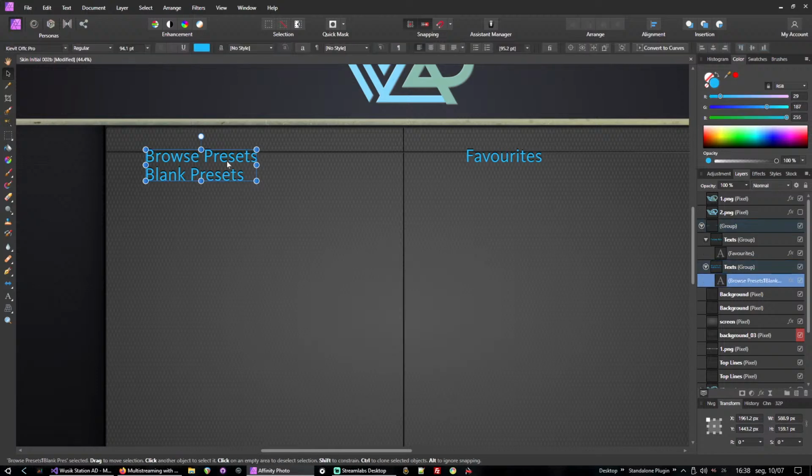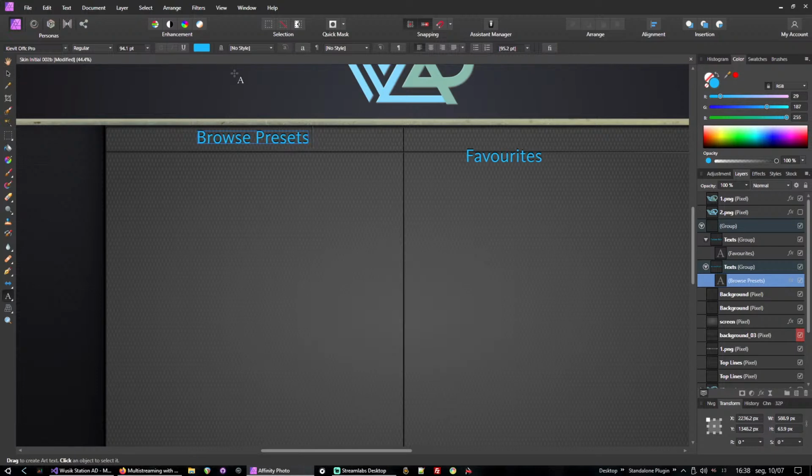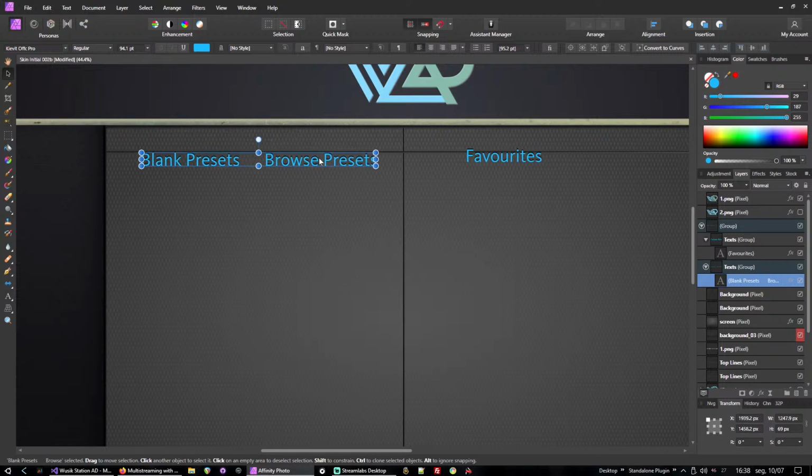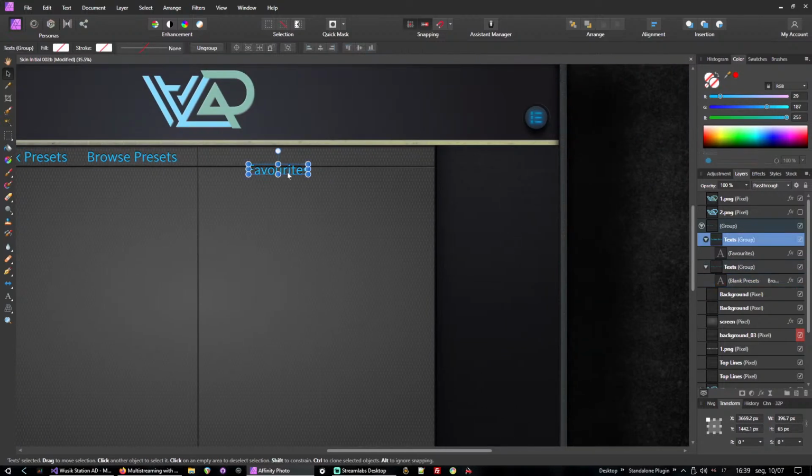Blank presets, I don't think we need that word in there, because it's going to be like browse presets, or maybe we need, so browse presets, and before that blank presets, then a bit of separation, and I put like an arrow down, and it's going to give me a better look, I think. At least I think so.